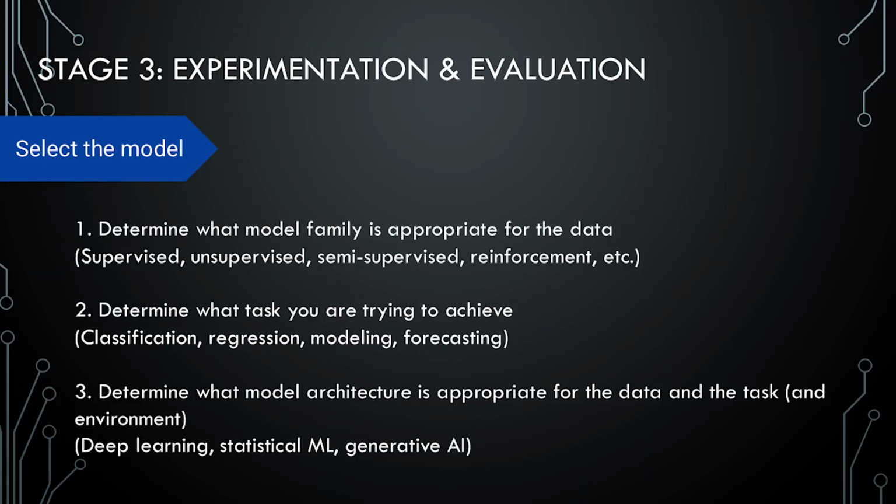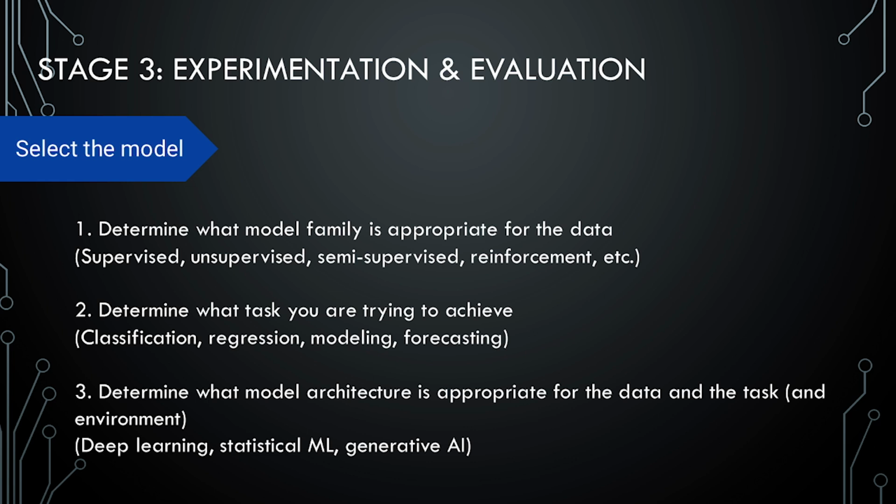The first critical step in experimentation and evaluation is model selection, which involves key decision points that will fundamentally shape your entire machine learning approach. You need to determine what model family is appropriate for your data, whether you're dealing with supervised learning, unsupervised learning, semi-supervised approaches, or reinforcement learning scenarios.